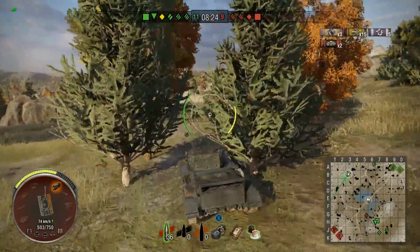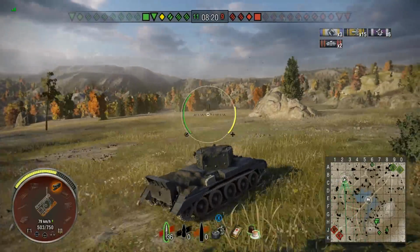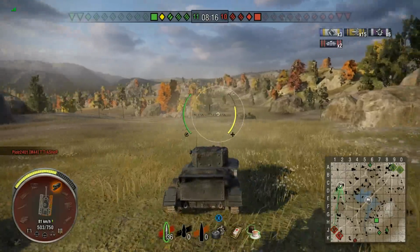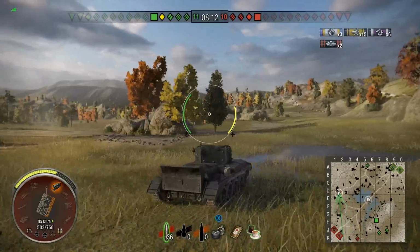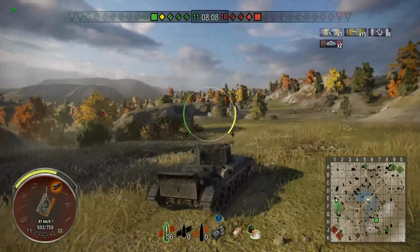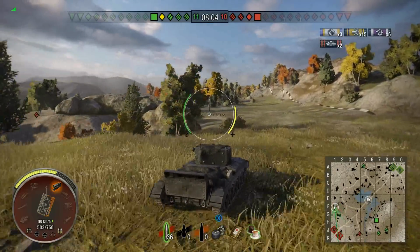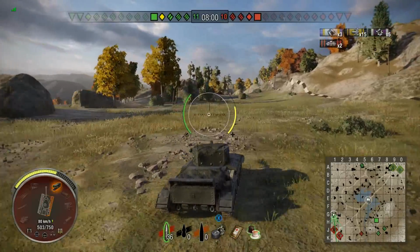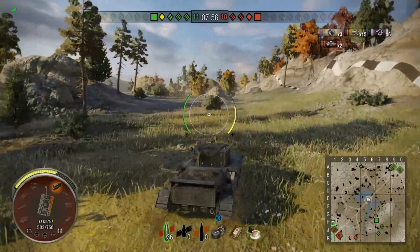And check this out, I was here, and in a minute I'm going to be over there. Towards the later stages of the game, remember light tanks become more powerful as the game goes on, as long as your team's doing okay. If you've been massively overrun, it doesn't work. But in situations like this, when there's a few enemies left and they're all strung out across the map, when you've got a tank that can do 80 kilometers an hour, on this 1 kilometer map, a kilometer is not very much driving time at all.